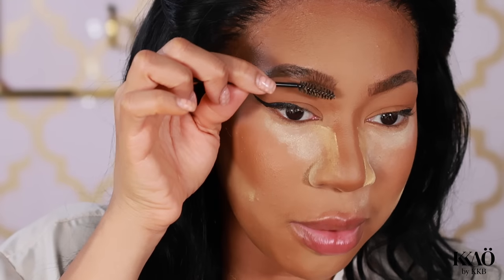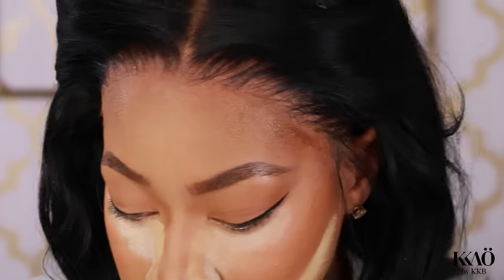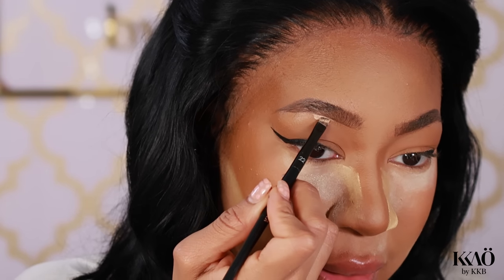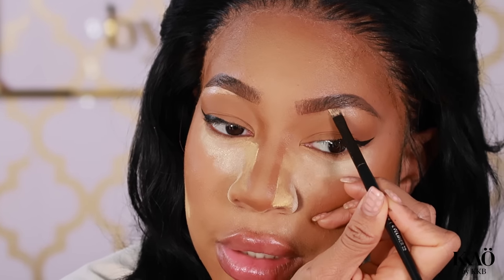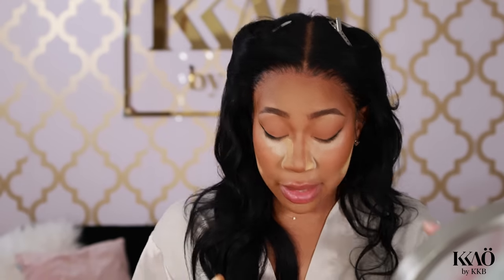So I'm just fluffing it up again. So you really see the eyebrow here. I'm just gonna go underneath with some concealer, the same brighter concealer I used for my eyes, and stick it right underneath the arch. So I just drag it under my brow. If you can't do one straight line, just do tiny strokes. And don't bring it all the way to the end, because if you do, you're gonna have just like white hanging off right here. I'm letting the concealer end by the arch of the brow, like so.